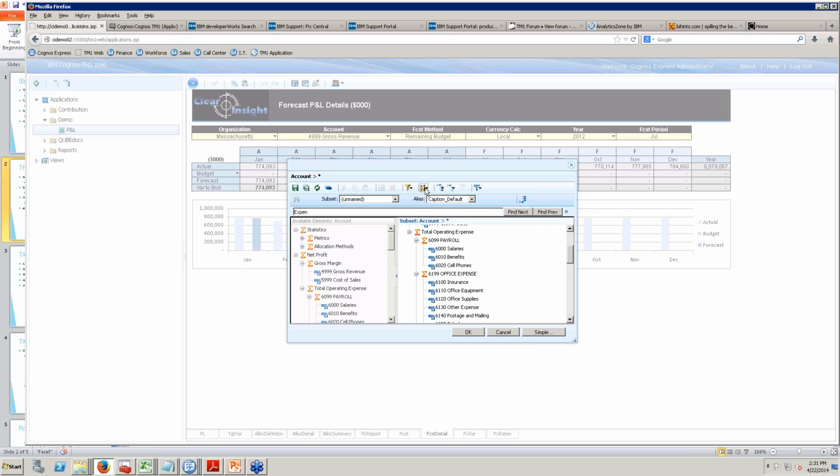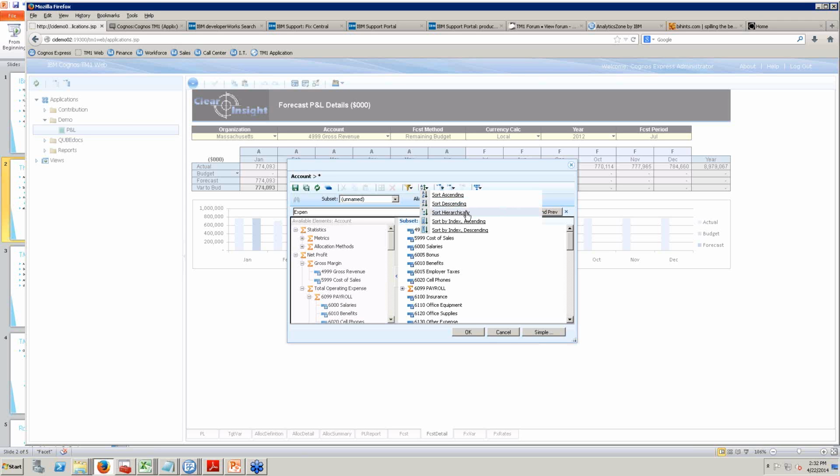I'll move on now to sorting. There are multiple methods of sorting. You can sort ascending, which is as you would expect. Descending works in the opposite fashion. The hierarchy sort is important as well.